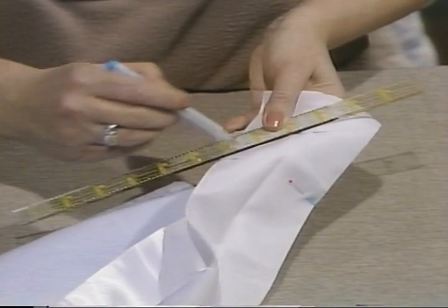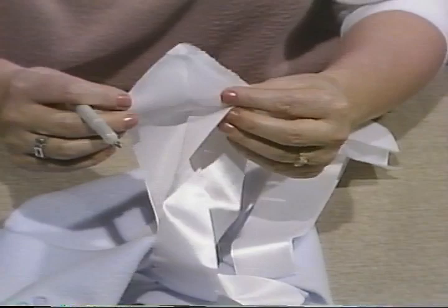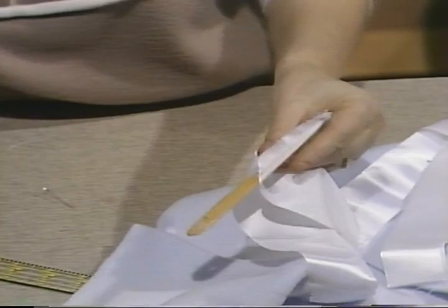Follow the blue line and stitch from one point to the peak and then back down again. After the stitching, trim the seam allowances down to about a fourth of an inch. Now with this satin binding, you don't want to use steam on satin, so a dry iron will work best. I'm going to start by finger pressing the seam open, then using your iron, or I'm going to use a smaller pressing tool, press open the seam allowances.